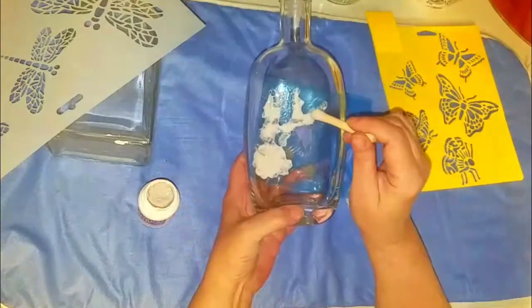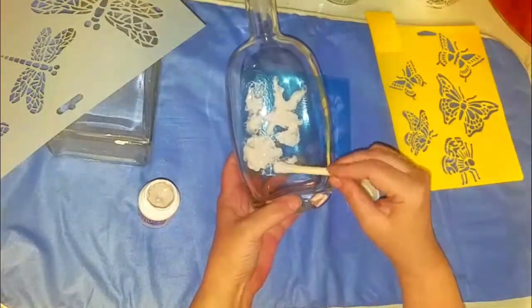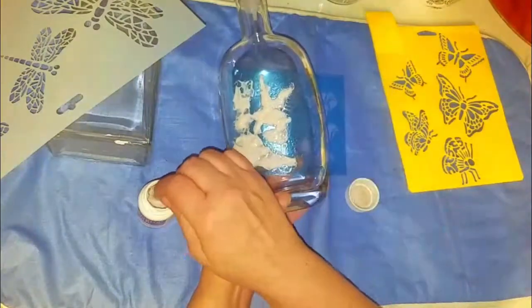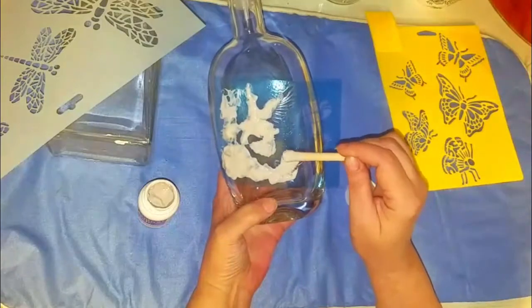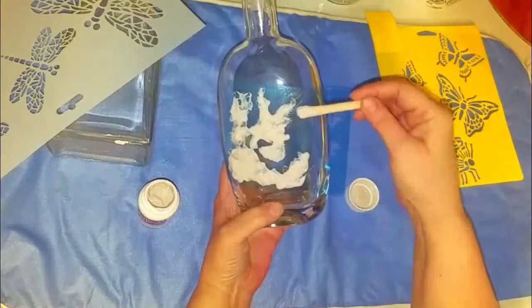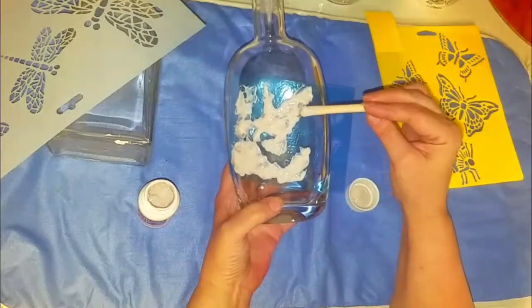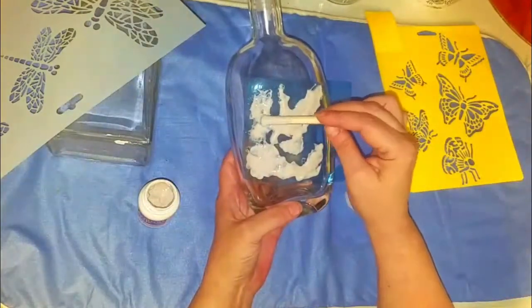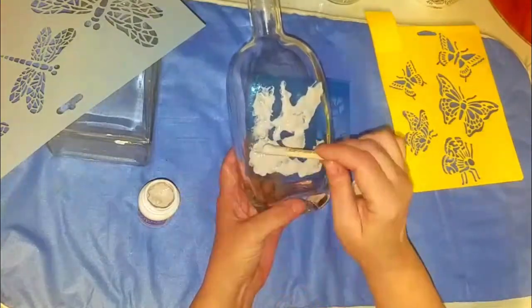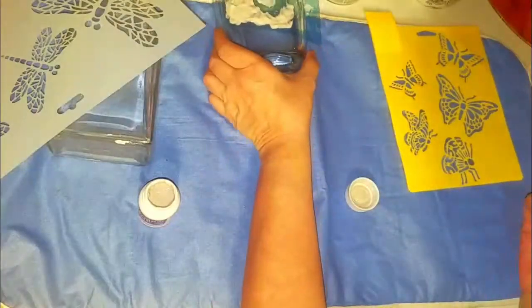I've got tons of projects in my mind and on a list. I rearranged my craft table so that I could walk all the way around it, and I rearranged my sewing room area and my eye painting station. I'll take you on a tour when I get my sewing cabinet back in here. My husband — he is the best, I just love him to death. I asked him if I could have a new top to my cabinet because the sewing machine that I used to have fit in there.